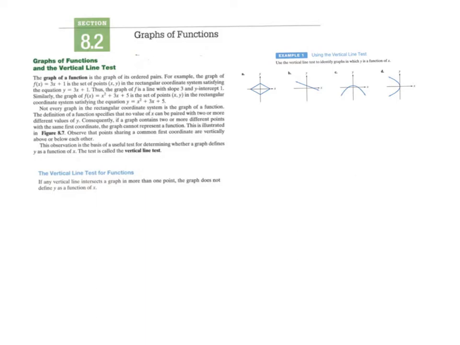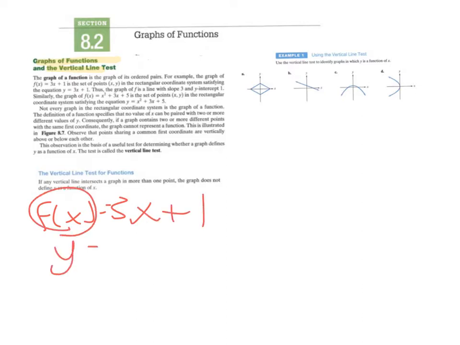What we're going to talk about is how functions are related to graphs. So what we're going to look at is if we have our function f of x equals 3x plus 1. f of x is the same thing as y, which we've talked about in the last section. So we have a function that can be graphed. So you can put this graph going to the 1 and going up 3, 1, 2, 3 to the right 1, and we get a straight line. So we know this is a function.